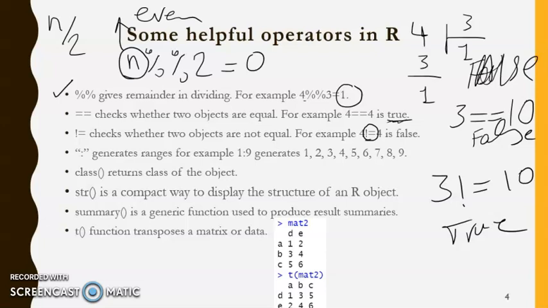Okay, another thing, we have colon. Colon generates ranges. For example, 1 colon 9 generates 1, 2, 3, 4, 5, and so on, and you would get it yourself for sure. For example, if you want to put some IDs for, say, 1 million rows of data, it's not possible to put them with row names or column names.